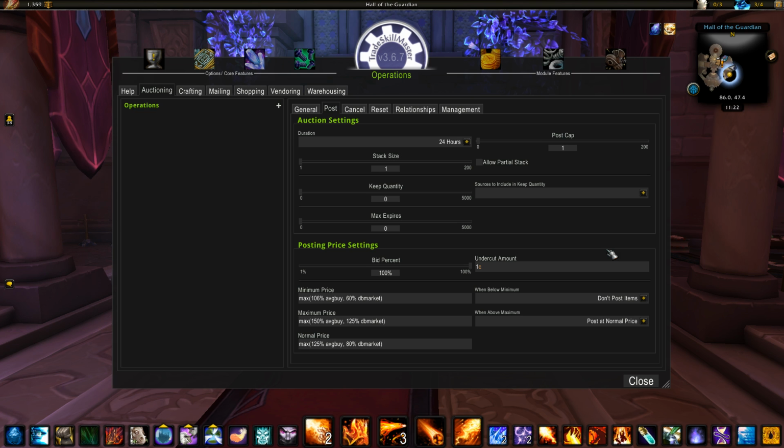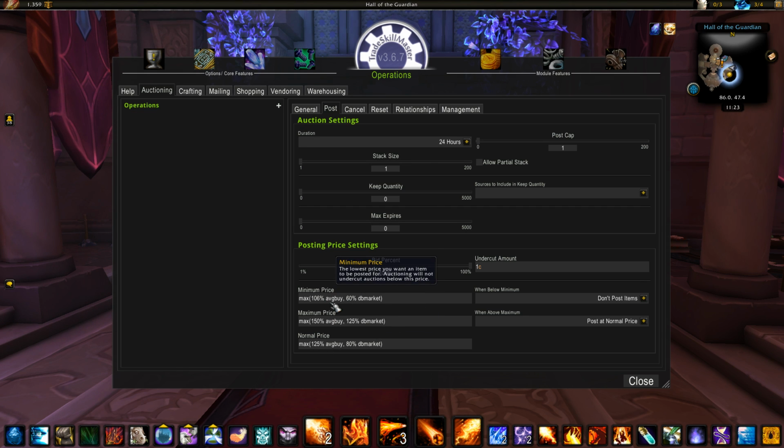Alright guys, with TSM you have maximum functions and minimum functions. Both are really great. This is an example of a maximum function. What a maximum function does is TSM will come up with a number for each individual item within the bracket, and whichever one is highest is the one TSM is going to use. So TSM will look at what you bought a particular item for, and it will do 106% of the price you bought it for. Then it's also going to look at the market value on your server, and it'll use 60%. Whichever of those is highest is the number it uses here for a minimum price, and then it does the same thing down here for the rest of these.